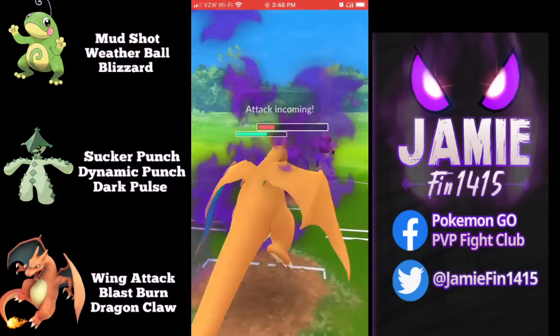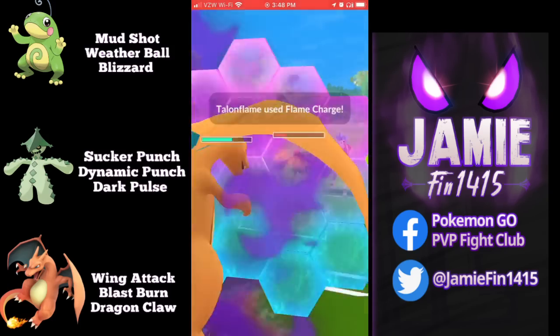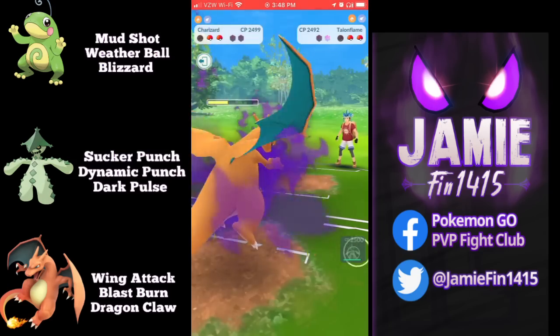Dragon Claw finally draws a shield off the opponent again. This is just a Flame Charge, however Stalemate is going to shield it up. Can we Wing Attack down? They're now 3 away. Come on Charizard, get there, get there. Holy smokes, we just get there.